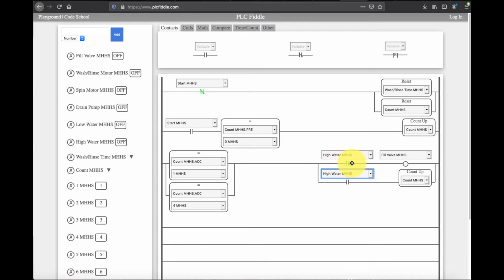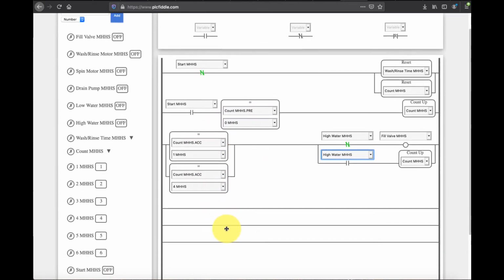But we won't have flow through here because the high water sensor will have just been activated. We will at that point have flow through here, and this will count this up to 2 instead of 1. The next cycle of the PLC, we won't have flow through here because count will be at 2, not at 1 or 4. All right, so this is the fill cycle.